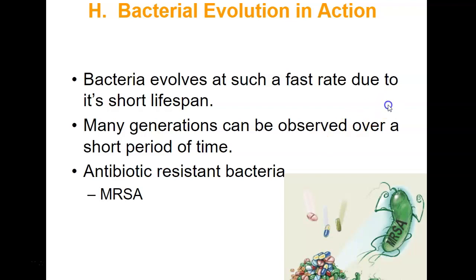And I think that's it. Okay, so just to wrap this whole thing up, evolution is everything we've talked about in action. You're seeing it happen. You're seeing bacteria evolving in that example, but you're seeing proteins being chosen based on how well they work. The better suited an organism is for its environment, the better chance it has of passing on its genes. And when it passes on its genes, it's passing on the instructions on how to make proteins. That's all it is. So hopefully that made sense and it brought everything together.